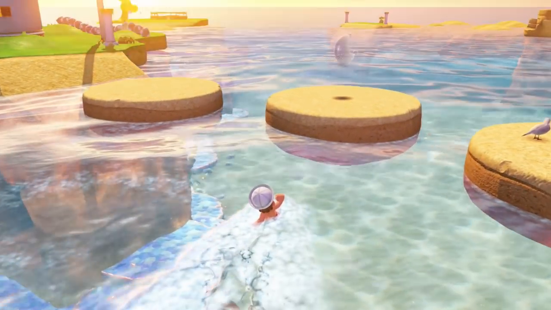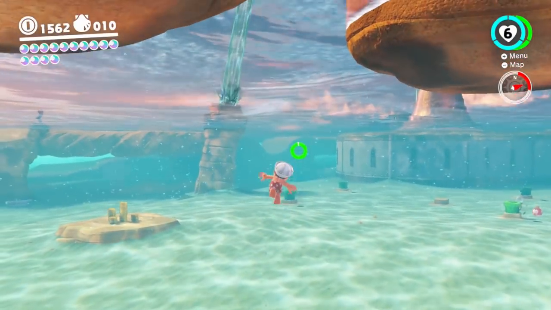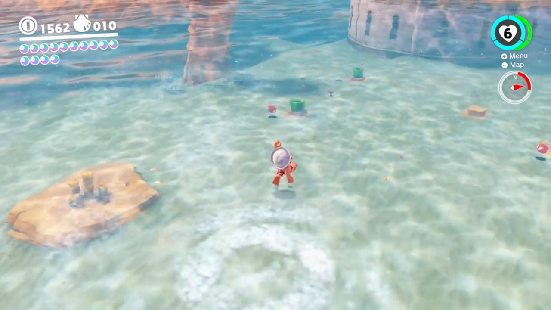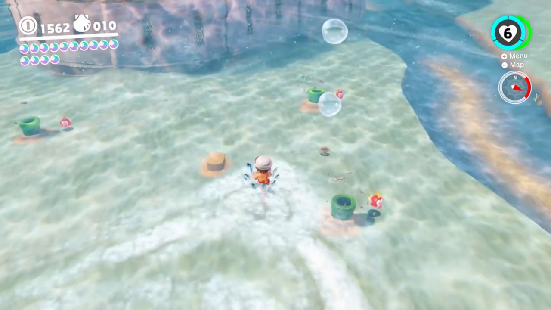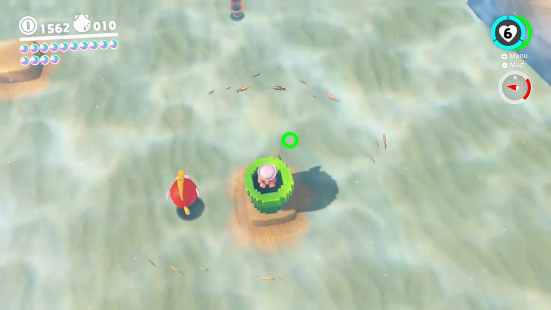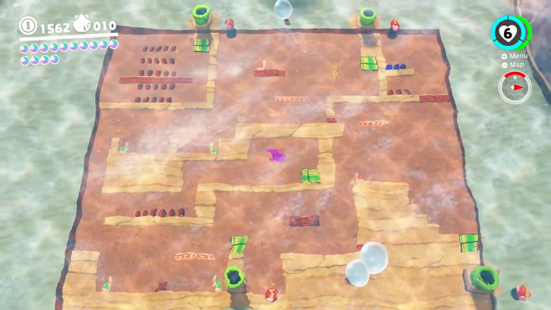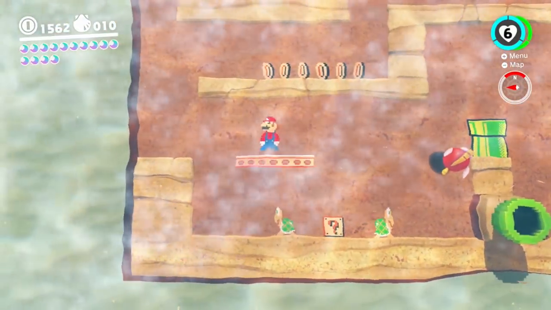Hey, there's a pipe over here. Have I seen that pipe? There's like three pipes. What the heck? Oh, these bring out bubbles. Well, let's just see. Oh, wow. Wow.